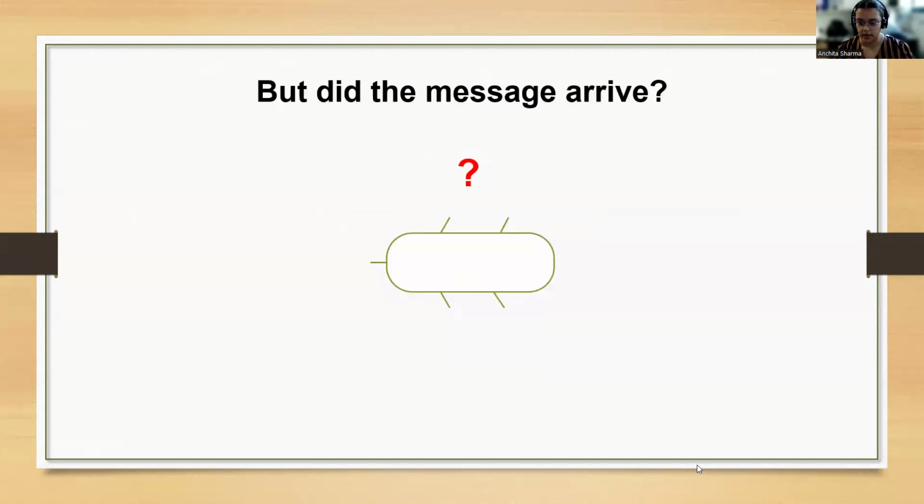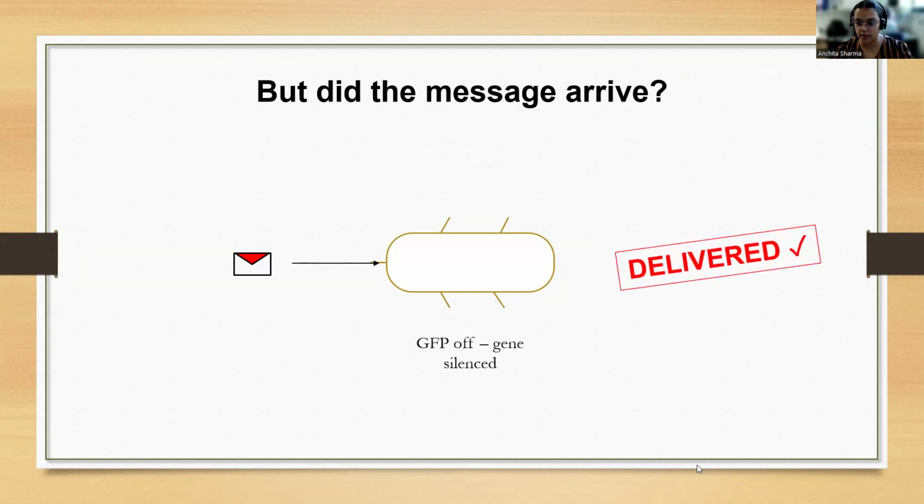So the senders are sending, but how do we know the receiver actually got the message? We made this testable. The receiver cells continuously express GFP and they start out green. The package carries the DNA that encodes for the guide, that is CRISPR interference or CRISPRi. This acts like a programmable off switch once it's inside the receiver. CRISPRi doesn't cut the DNA, it just blocks the GFP gene from being read. So once the GFP turns off, we know the delivery actually happened. GFP turning off here is a direct readout that the DNA message arrived and worked.